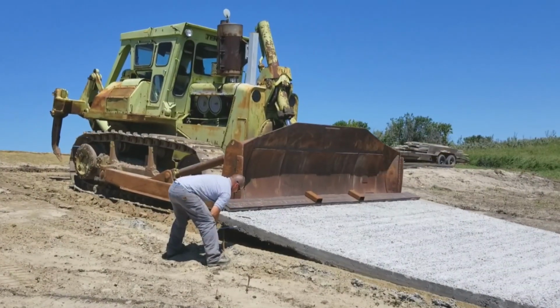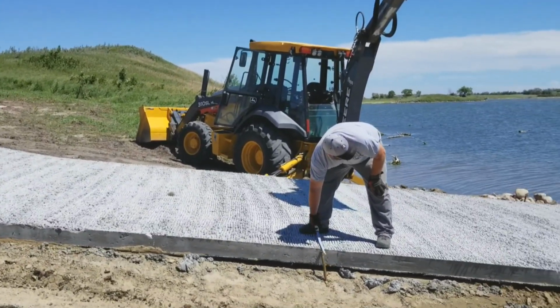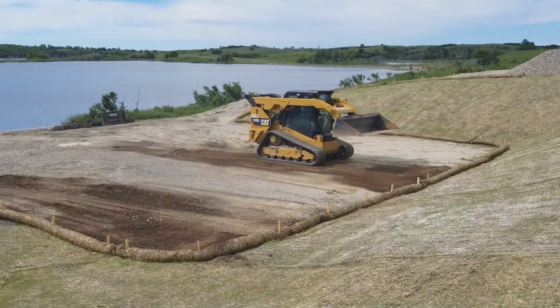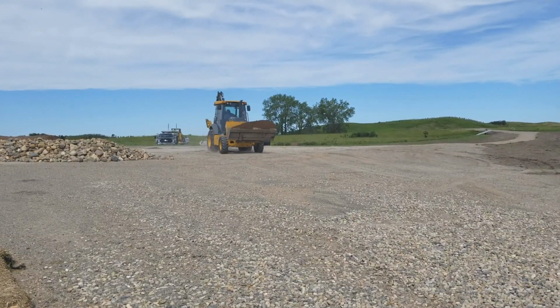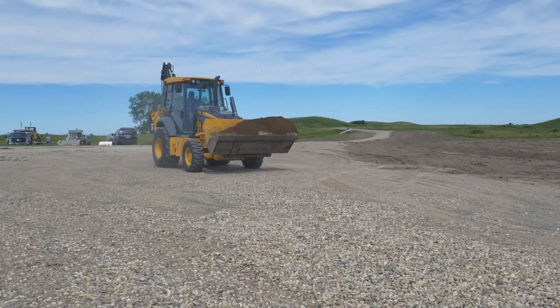And after that, the anglers will have a place to put their boat in? Yeah, construction takes roughly 3 to 4 weeks with drying time, and then it should be good to go, open for business. And a parking lot up here? Yep, the parking lot will be up here to my left. For the most part, there'll be a staging area that's gravel, and then we're just going to keep this a little bit more primitive, where we'll just have mowed grass or whatnot that they can park in.